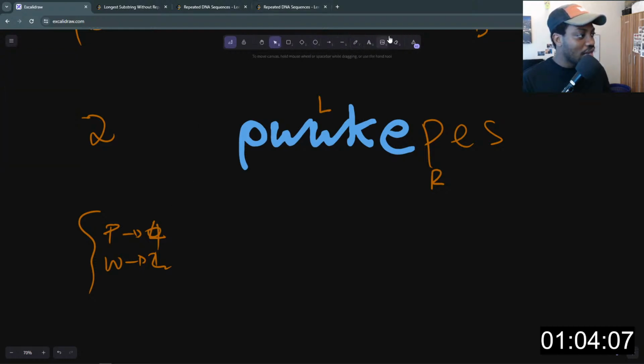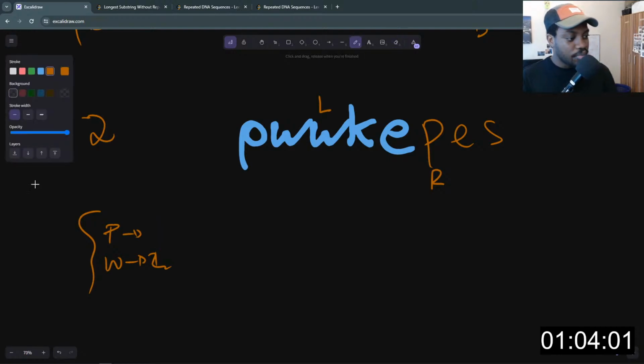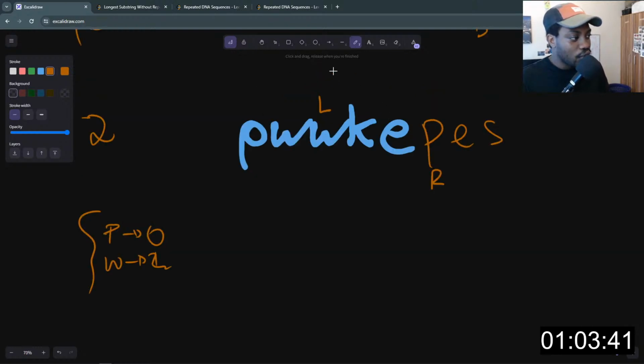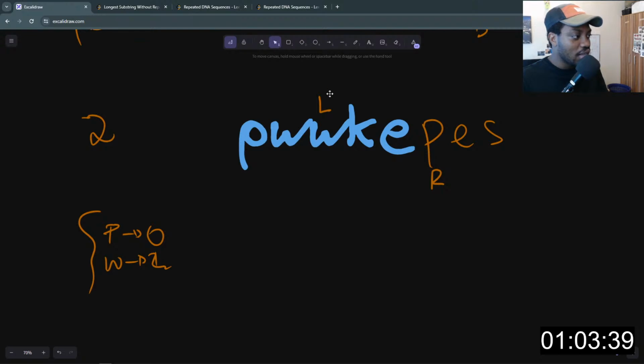But if we do that in this case here, let me just bring this back to 1. P would have been 0 previously. We found it at position 0, and we know we always move the left pointer past the previous occurrence, 1 more than the previous occurrence. But in this case, the previous occurrence is now less than the position where the left pointer currently is.